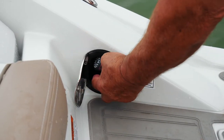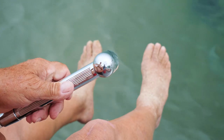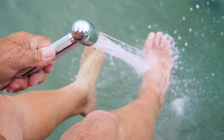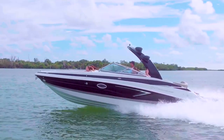There's also a freshwater transom shower — say you beach the boat and when you're done, as you enter the boat you pull out the standard transom shower and wash off the sand before stepping into the cockpit. Additionally, the battery charger comes standard on this boat, so after boating all day you just plug in your batteries and it maintains optimal charge.